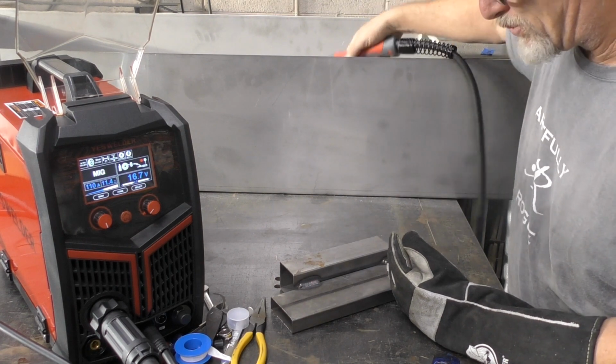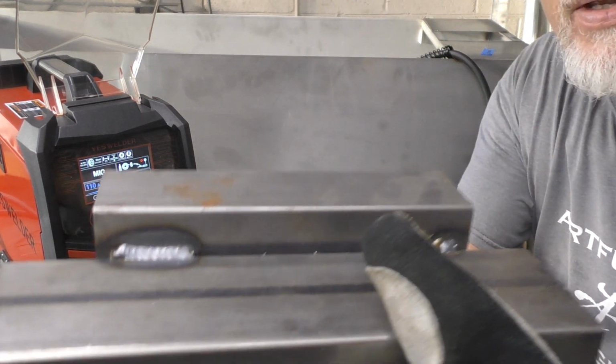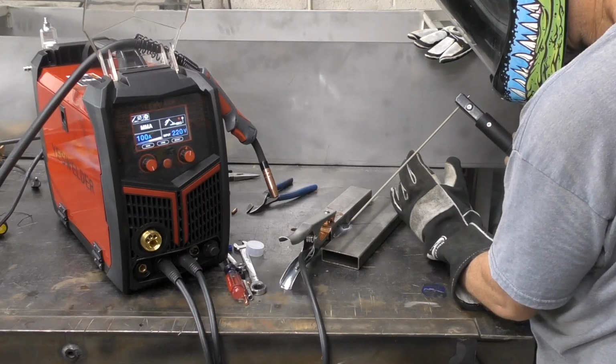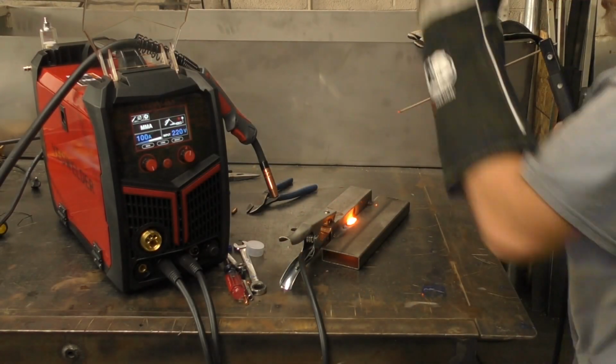Alright, well, it's a nice weld. It's just what you would expect from a MIG. Okay, so that's a little high.